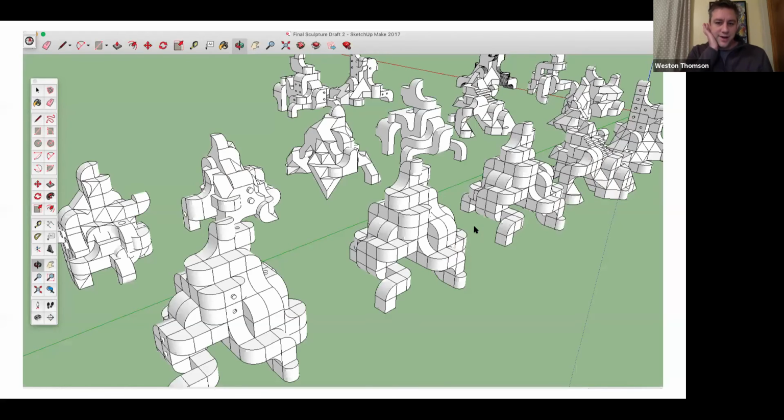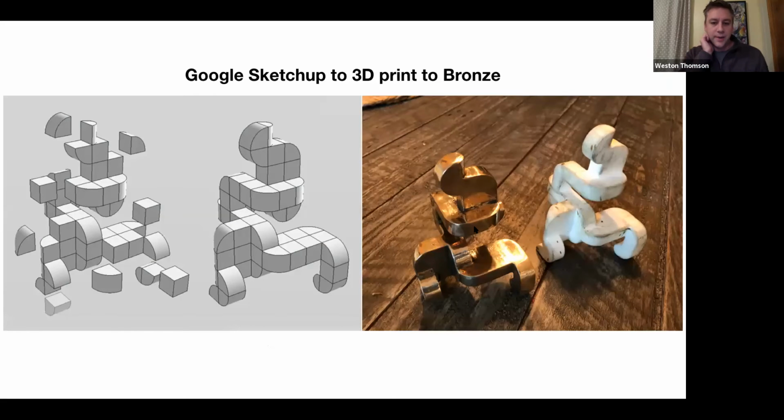Here's just a snapshot of SketchUp. And these are some different combinations of those shapes that I would put together to create different pieces. And so from SketchUp, you can take these models and you can also 3D print these models. And then if you want to, from there, you can get those cast in any kind of material you'd like. You could get them cast in acrylic, like a thick acrylic or bronze, or just leave them as plastic 3D prints as well. Totally fine. I decided to take one of them and turn it into a bronze sculpture.